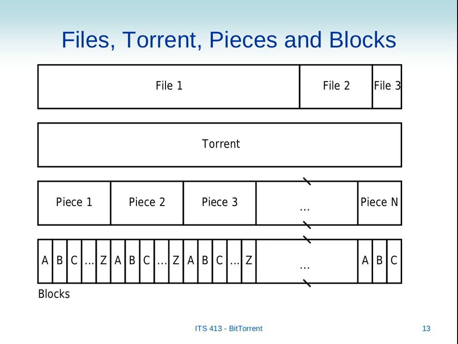Equal size except for the last piece, so that the last piece can be smaller than the previous pieces. And then pieces are divided into blocks, again of fixed sizes. I think we'll see later that a typical size may be 16 kilobytes for a block, 256 kilobytes or 512 kilobytes for a piece. And a torrent can be any size. It depends upon the files that have been made available.